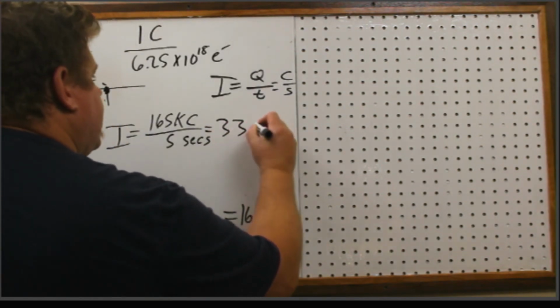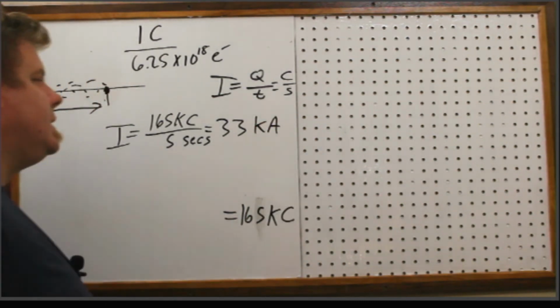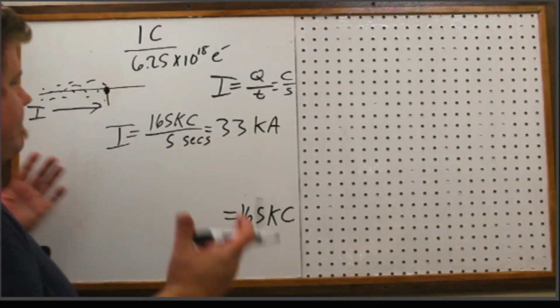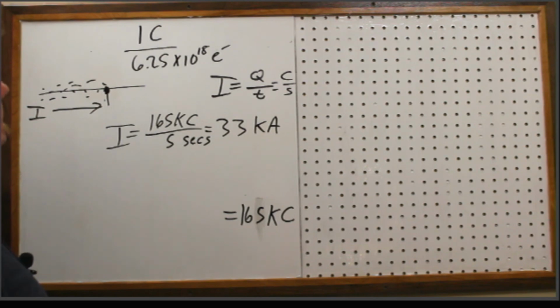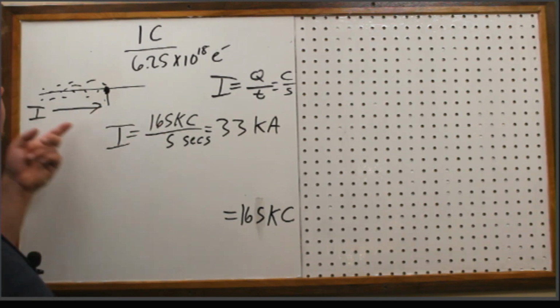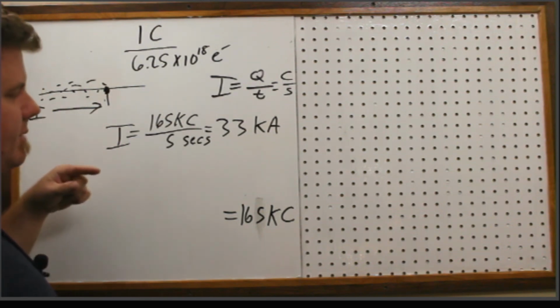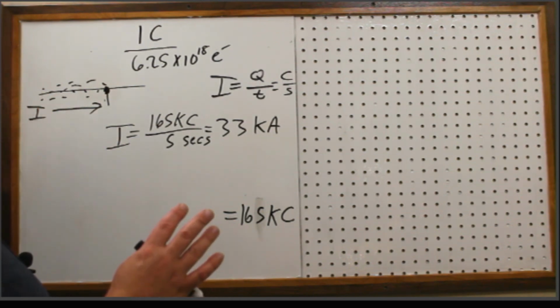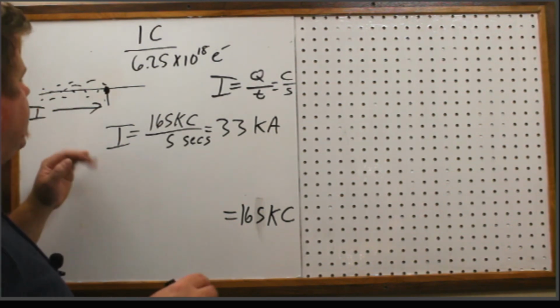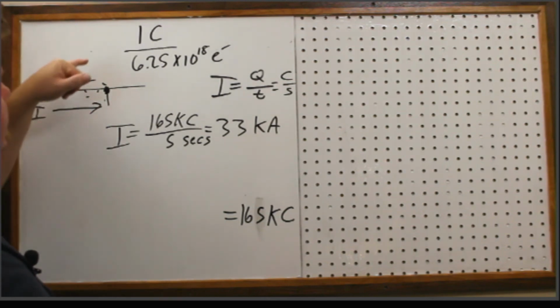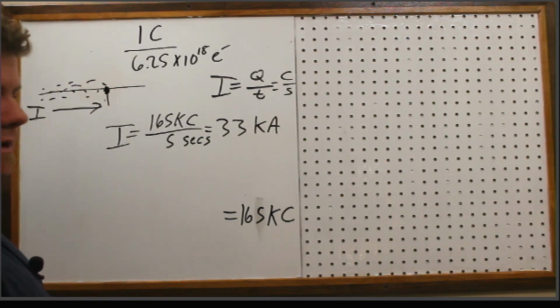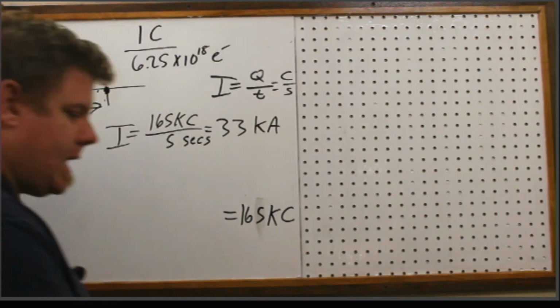So that's not a very good example because we don't ever work with kiloamps, but that's the way the math pans out. Okay, so depending on what I give you, how many electrons we're counting past some point over some period of time, you need to be able to figure the current out from that count. But you first have to collect all the electrons into coulombs, and then you can do your calculation.